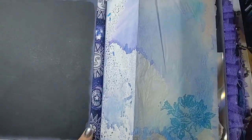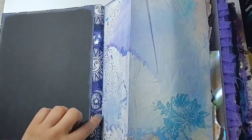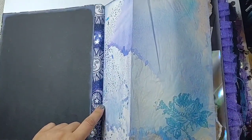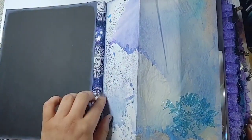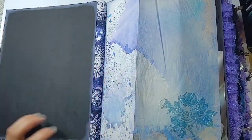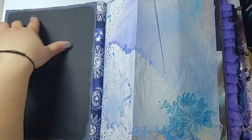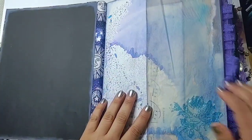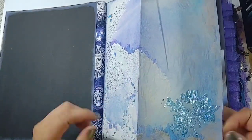The book lays totally flat, really nicely. I used this fabric for the inside — I was almost going to use it for the cover but I like this fabric more. It looks really nice on the inside and matches the inside of the book. There's some space for her to add her book of shadows title, her name, whatever she wants. I left that totally blank. This is a piece of tracing paper that I dyed and then embossed.